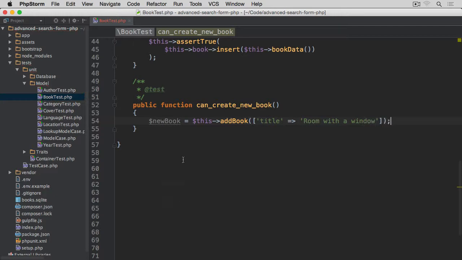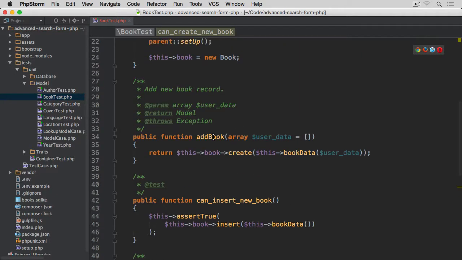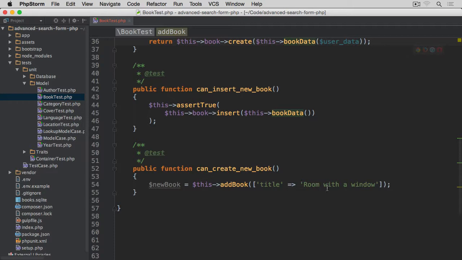And now we run this addBook, because this addBook, which we added earlier, runs this create method on the book instance, which is what we need, and it passes basically book data with either data generated by Faker, or if we pass any argument. In our case, we've passed an argument of the array type, which is required here, obviously with the title overwriting the fake one. So this new model should have this title, the record should be added to the table, and we should have an instance of the Book class here.